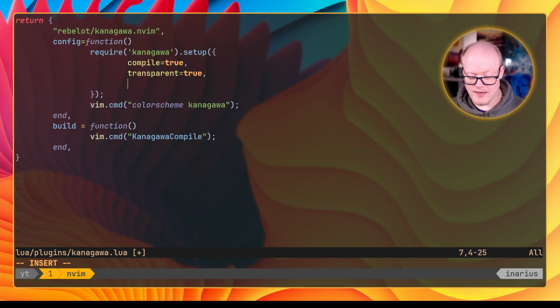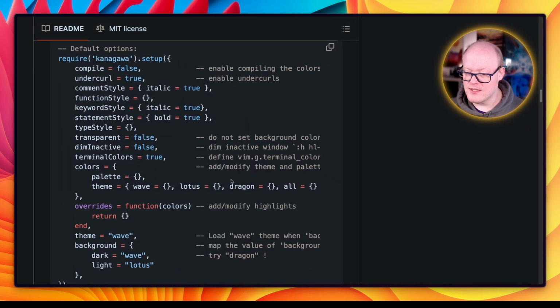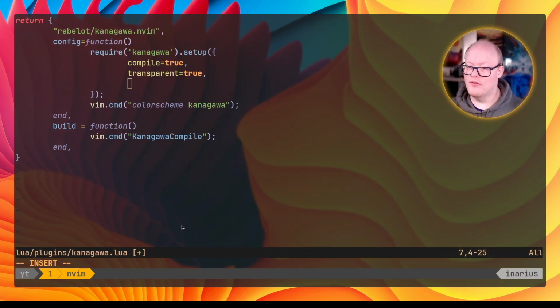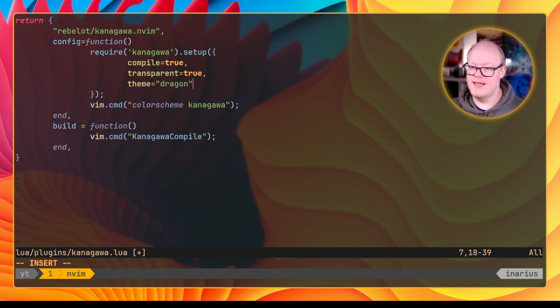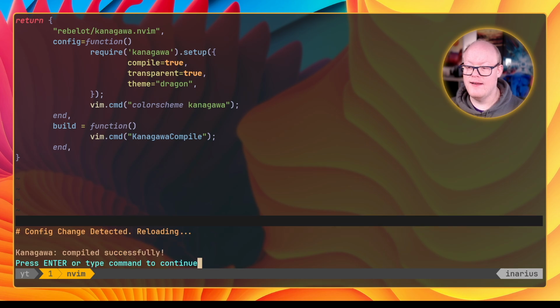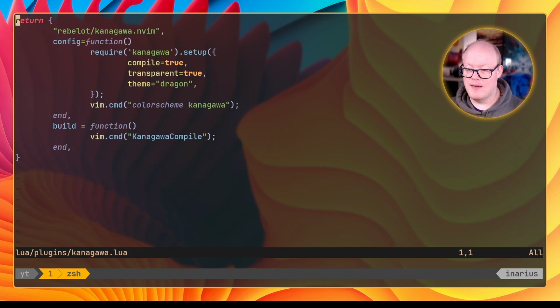Maybe we will take a look at this dragon thing. Why not? Let's quickly do that. Theme dragon, or what was it? So let's quickly do theme equals dragon, and let's see actually how this will look. Let's do a Kanagawa compile here again. And maybe I think we need to reload. So it kind of looks the same to me.